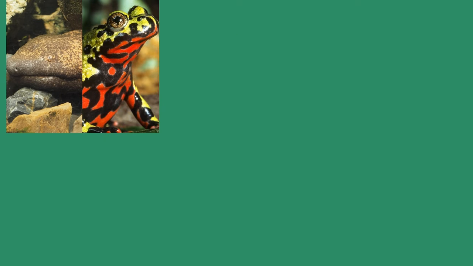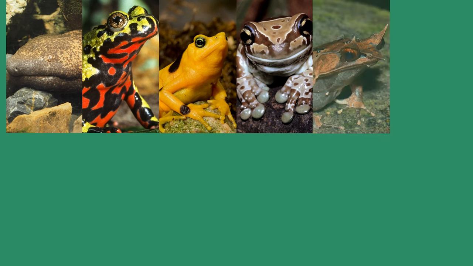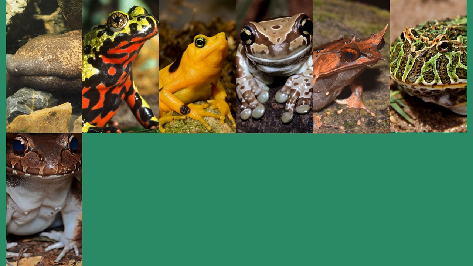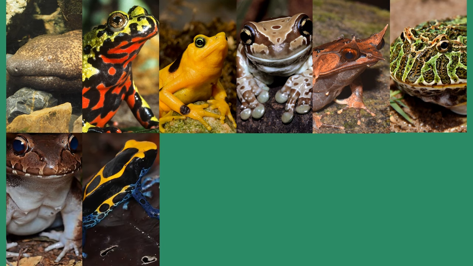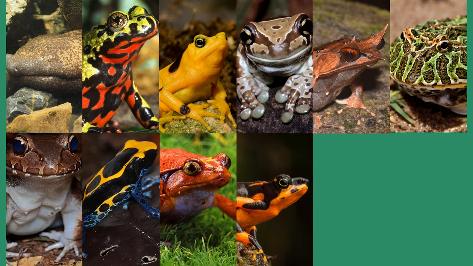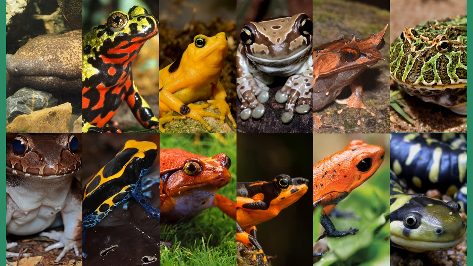Next, we have amphibians, beginning with the Chinese giant salamander, the Oriental fire-bellied toad, the Panamanian golden frog, the Mission golden-eyed tree frog, the long-nosed horned frog, the Argentine horned frog, the smoky jungle frog, the dyeing poison dart frog, the tomato frog, the Costa Rican variable harlequin toad, the strawberry poison dart frog, and the tiger salamander, all of which would be fantastic. Now we get on to the subject of invertebrates.